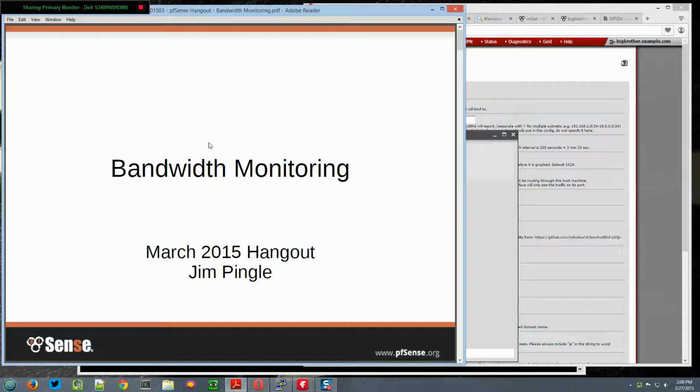We are going to be covering bandwidth monitoring this month. I'm going to do sort of like I've been doing the last couple of months, more of a demo, not just talking about it. So I've got a bunch of the different bandwidth monitoring packages installed on a VM, which we don't really recommend, the gigantic belt and suspenders approach, but just for a quick demo, it's a good thing to do.